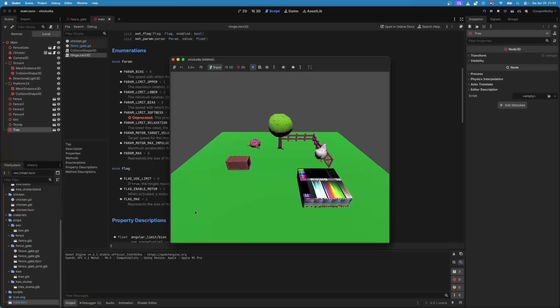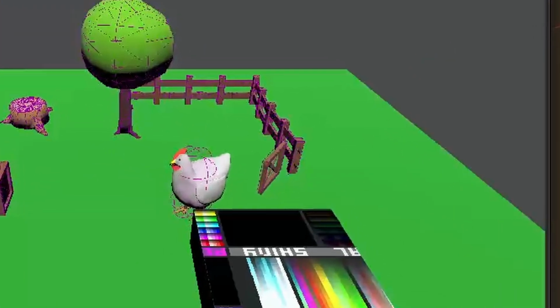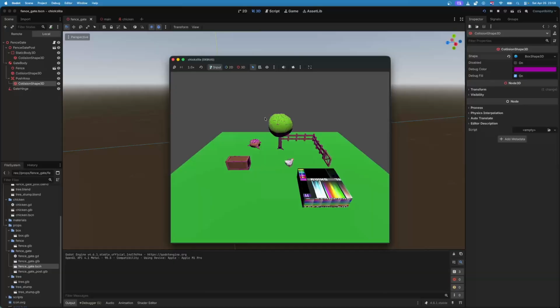So I was thinking about creating a little Area3D around the gate itself, and when the chicken interacts with it or intersects it, then we'll just fake push the gate around. Okay, let's do that now then. Well, it's doing something. What if I jump on it? Something seems off. Okay, let's try that again. Okay, looks like it's working now. It's just that the force is probably too small. Wait, never mind. Okay, let's scale down the chicken to a more reasonable size and do some more changes. And it finally works. Wow, great.